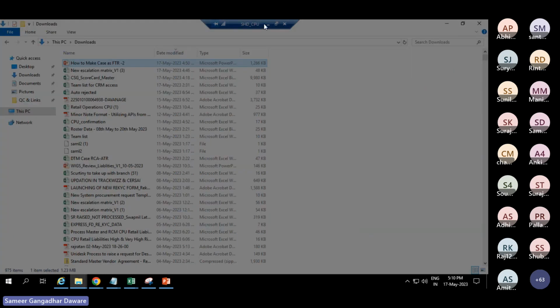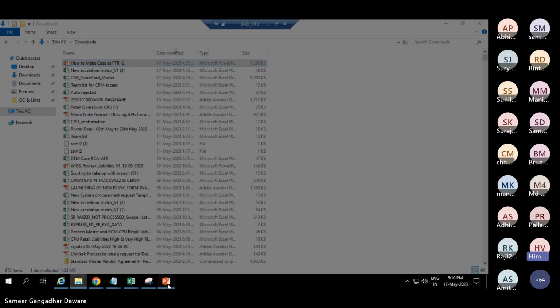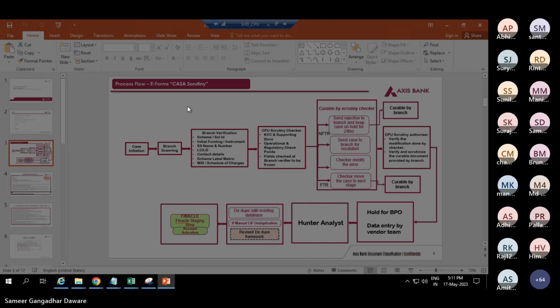Sir, the slide is not visible, the brightness. I need to increase the brightness of the screen. Is this okay? Can anybody confirm? No sir. The brightness is full now. Are you on VPN access? You'll have to disconnect the VPN, that's why this is coming in this format. Okay, I'll disconnect the VPN and log back into Teams.